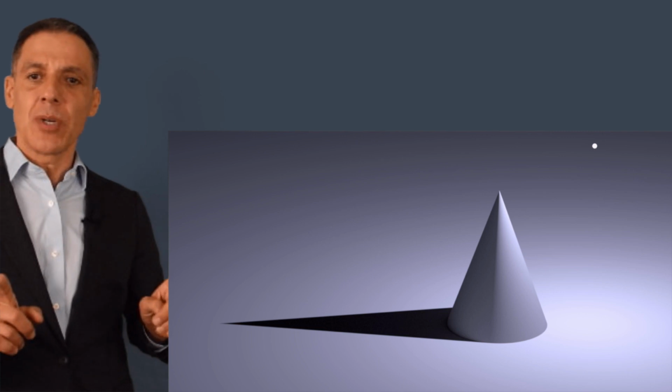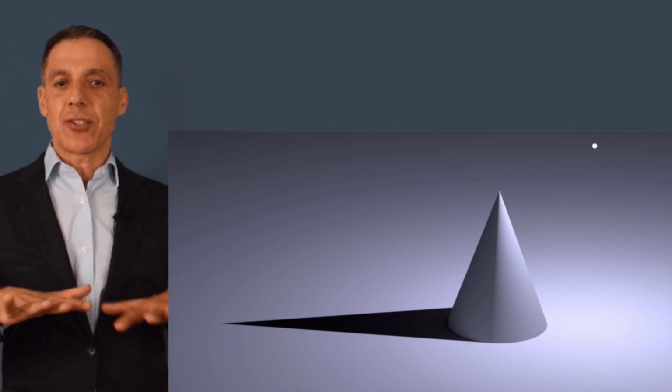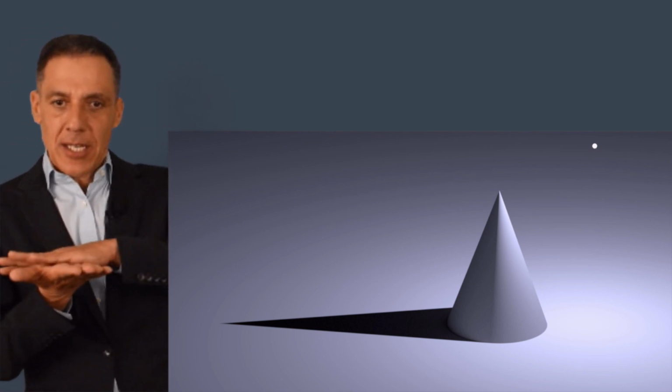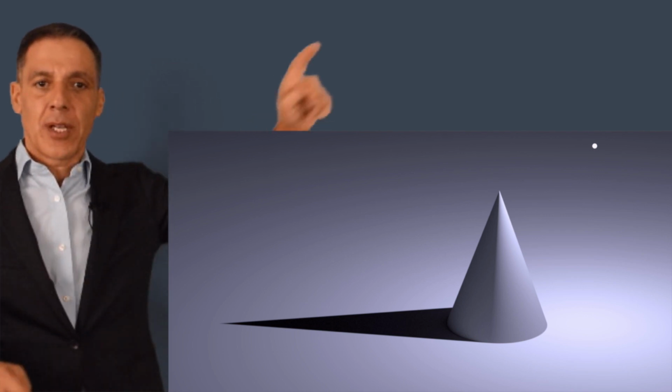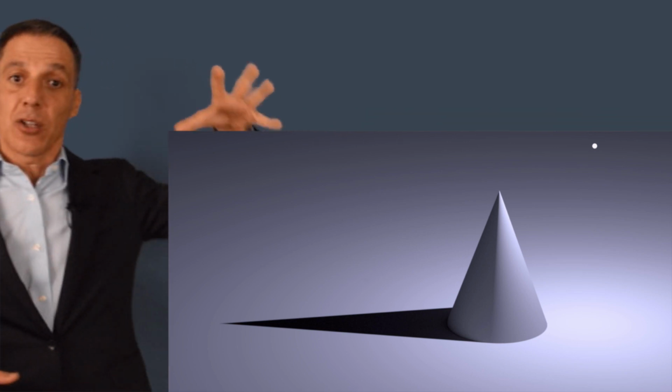All right, so let's do the following. Imagine, if you will, a three-dimensional world. I realize I'm showing you an image, but I want you to try to think about this in 3D. I have a flat planar surface, I have an upside-down ice cream cone, and I have a single tiny little point light source right there illuminating the scene. So imagine this out in the three-dimensional world.